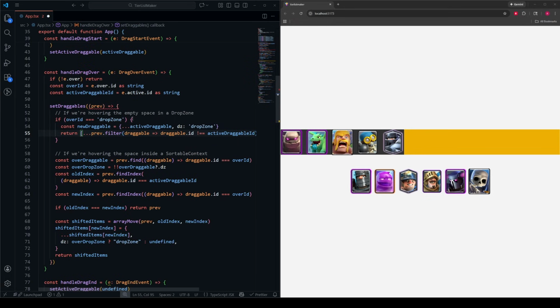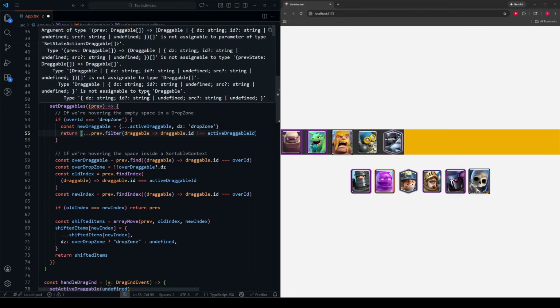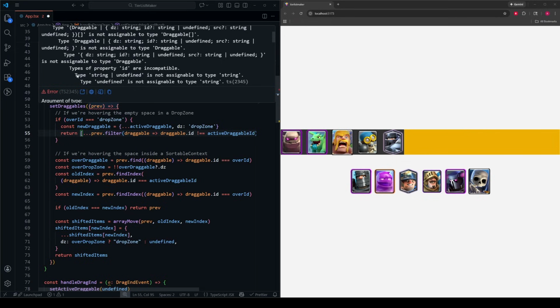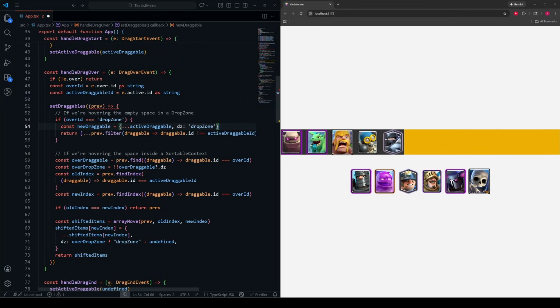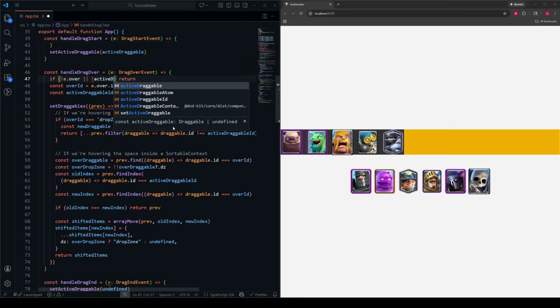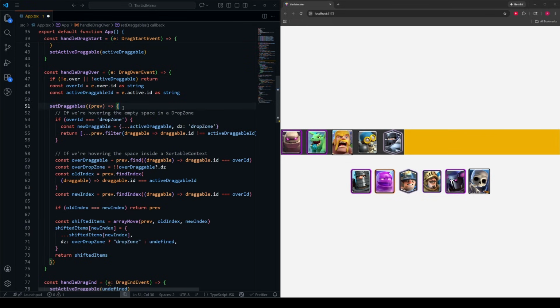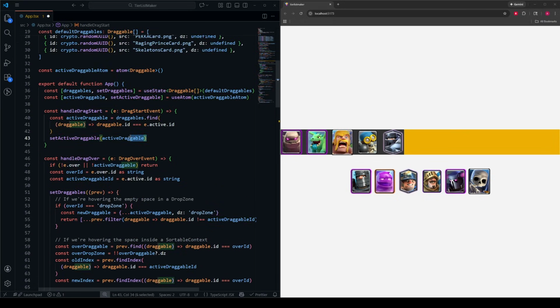One last thing, this will give us a type error right here, and that's because activeDraggable could be undefined. If we go ahead and scroll down, you'll see that's the error that we get right here. All we have to do with that is add a simple guard clause at the top. We already have this early return up here, returning if there's no over object on the event. We can also add another condition. We'll say, or if for whatever reason activeDraggable is not defined. Active draggable theoretically should never ever be undefined because it'll always get set on handleDragStart. And we know that handleDragOver can only fire if the drag start has fired. But TypeScript isn't smart enough to know this, and adding this explicit check here will just make sure we get rid of that type error.